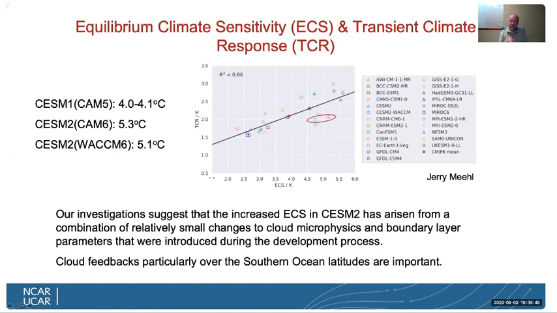From the CESM perspective, it is not a single silver bullet. We are finding that this increase is due to the accumulation of relatively small changes, particularly associated with the clouds. What is happening over the Southern Ocean with clouds seems to be impacting this high climate sensitivity. Another point I want to make is that even though our climate sensitivity is high, our TCR, transient climate response, is the same as before. That did not change at all. It's a matter of time scales, I guess.